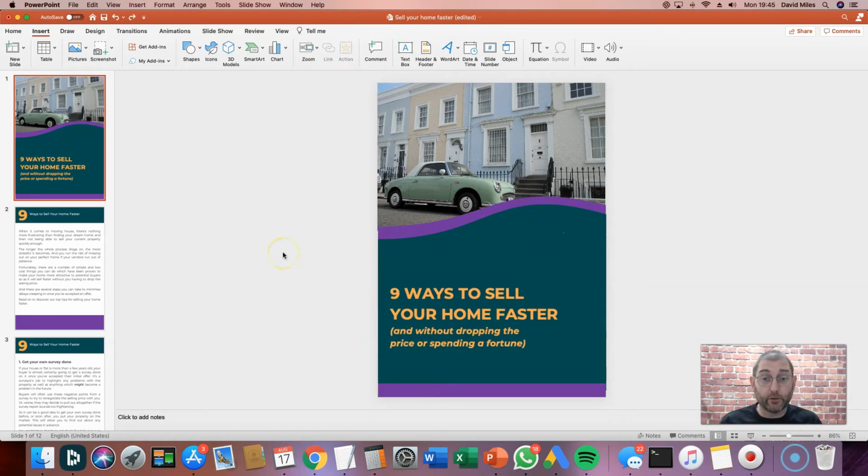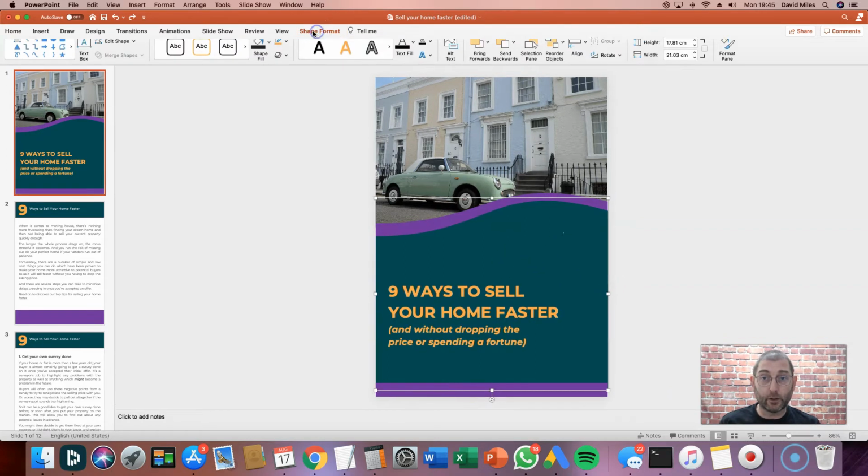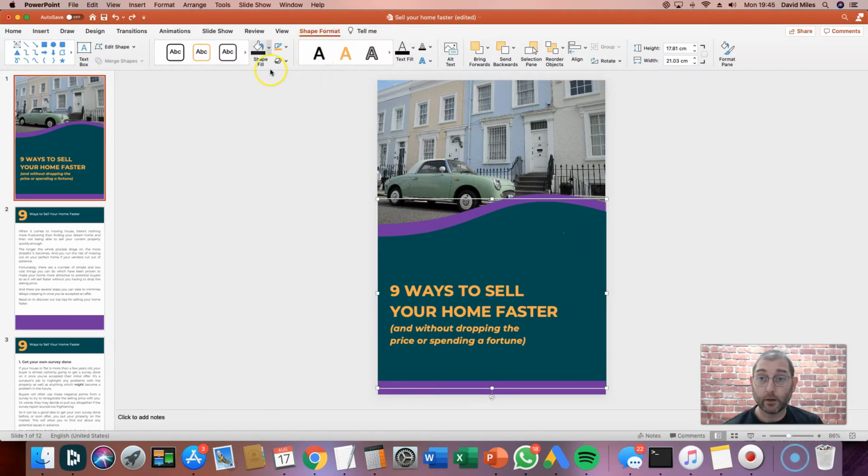Okay. So let's suppose that first of all you wanted to change the colours on this front cover to match your own branding. The first thing we need to do is change the colouring of this bluey grey section here. So we would select that and select the shape format toolbar in PowerPoint, and then go to shape fill. And again, as with the things we were looking at yesterday, the exact layout of this might vary a bit if you're using a Windows machine, and it will certainly vary a bit if you're using Google Slides, but the same features and functionality will be in there.